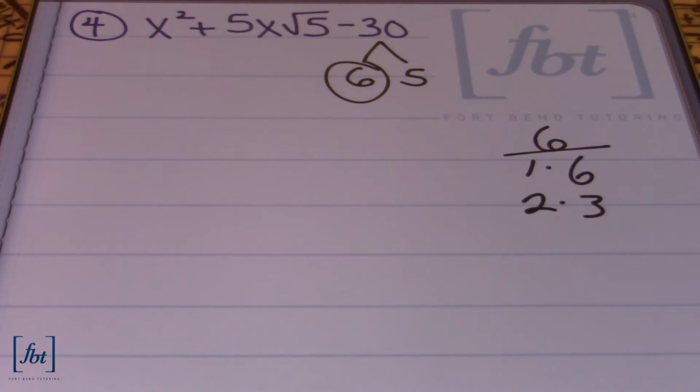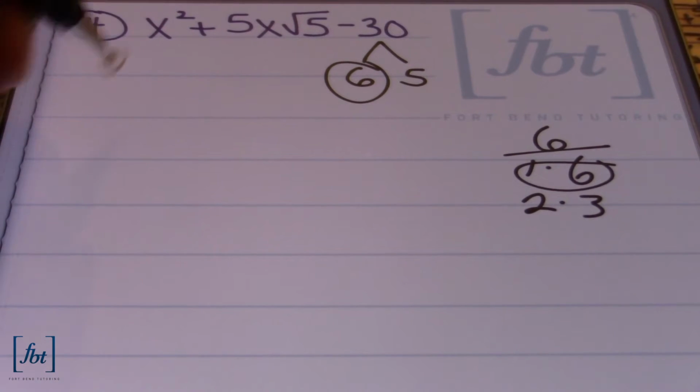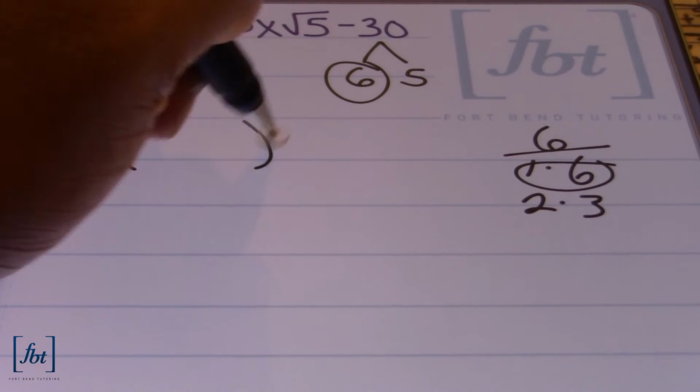So just to remind you, factors of 6 are going to be 1 times 6, 2 times 3, and I just need 2 of these factors of 6 that will subtract to give me 5, which is the coefficient of the middle term. Well, you said 1 and 6, right? Well, you had to say 1 and 6 because 1 and 6 will subtract to give you our middle term's coefficient. So that means that I'm going to open up 2 sets of parentheses here.